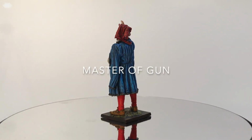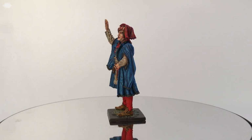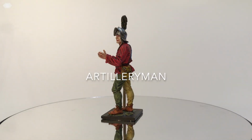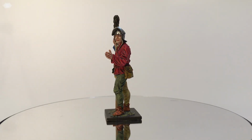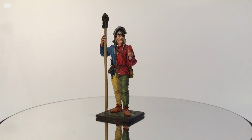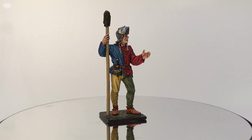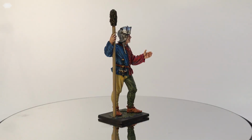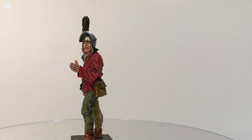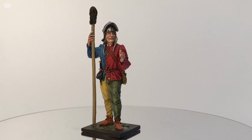The master gunner was the commander of the crew, and usually it was the same person as the caster who manufactured the gun barrels. One of the artillerymen stands with a sponge cap. The sponge cap is a long wooden pole with a cylindrical end made from leather, cloth, or horsehair that was used to sponge the barrel after firing. With the help of the sponge cap, it was possible not only to clean the gun bore, but also to remove smoldering parts of the charge-suit cartridge that could cause spontaneous ignition of a new charge when seating it into the barrel.